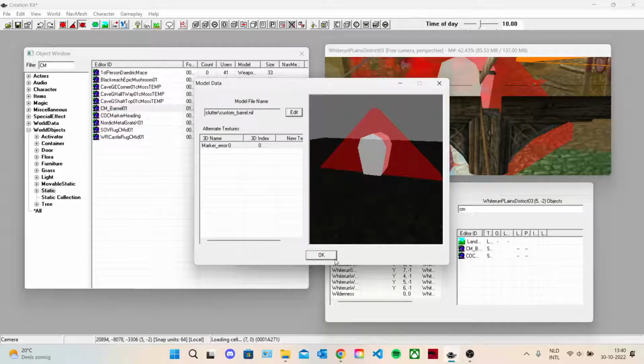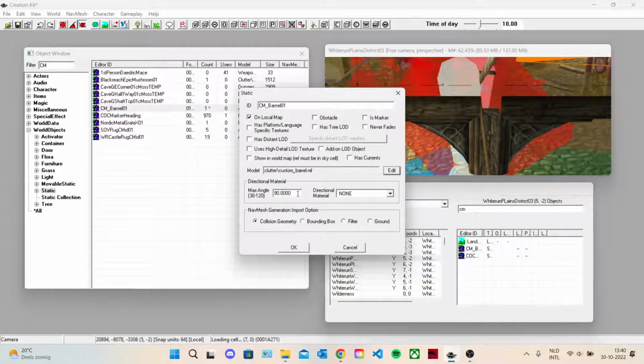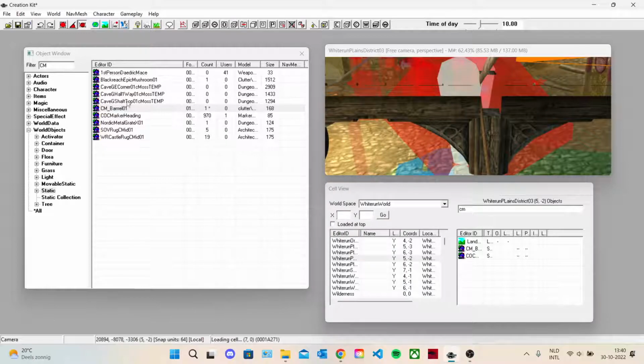Alternate textures. That is very strange.